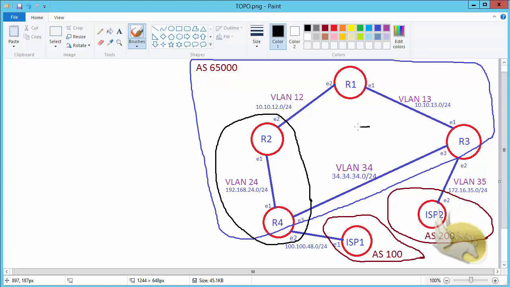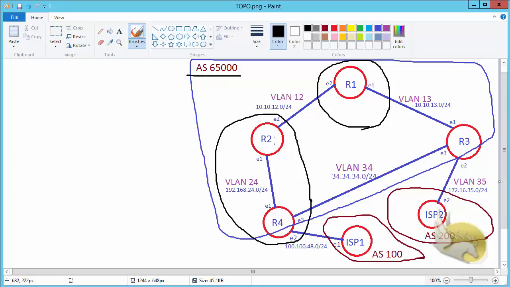For example, if I put router 1 into another confederation and create a neighborship between router 1 and router 2, although these two are inside AS 65000, they will act as if they are external BGP neighbors.